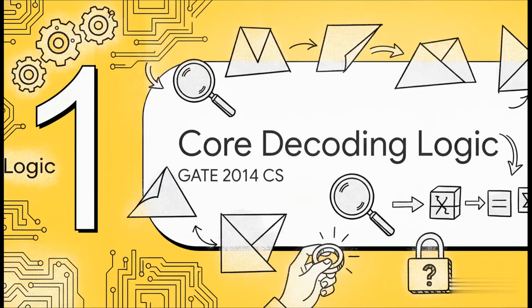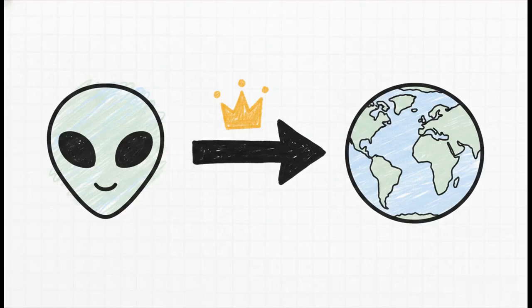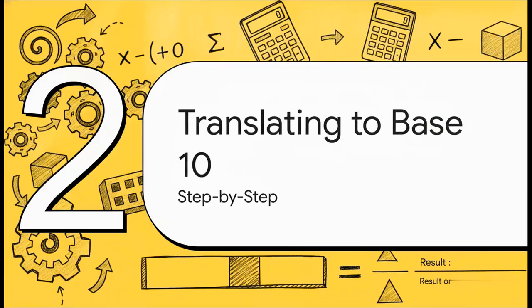Section 1. The core decoding logic. Let's get right into it. The real secret to crushing these types of GATE problems isn't about memorizing a bunch of formulas. It's about understanding the core decoding logic, knowing how to rip the disguise off that unknown base. If you remember just one thing from this entire explainer, let it be our golden rule: convert everything to decimal. Think of base x as an alien language. To understand what it's saying, we just have to translate it back into our native mathematical tongue, which of course is base 10. Because once we're in base 10, standard algebra takes over, and we are completely back in the driver's seat.